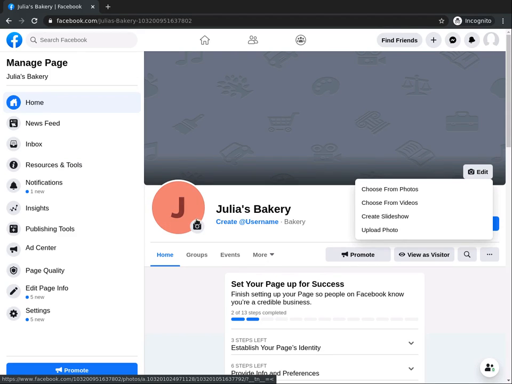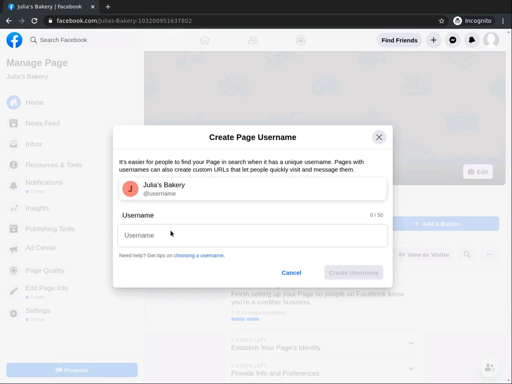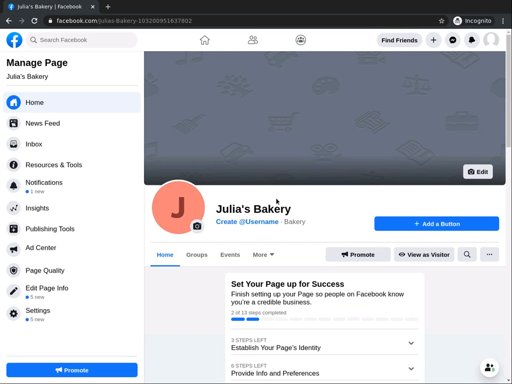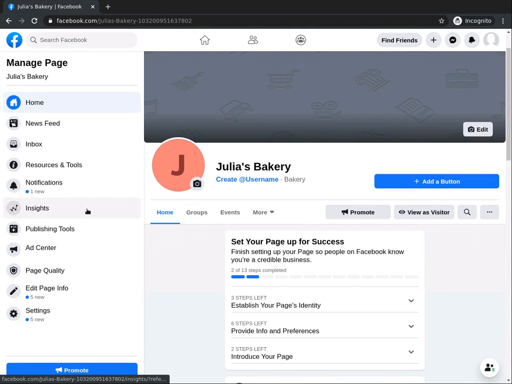You should update your business's profile picture and create an @username. You can pretty much do whatever you want there. You would probably just write your business's name again. So you can use this again. Some of them, of course, might be taken, so you might have to add some information there to actually create that username. So let's continue going.